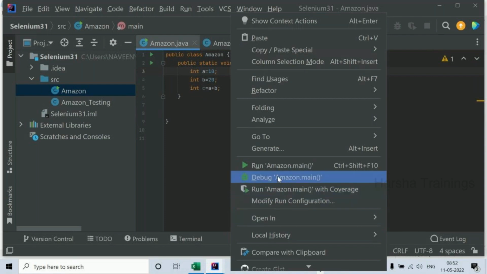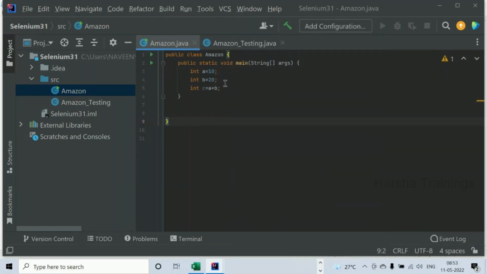Without the main method, you can't run your Java program. I will explain later the importance of main. As of now, remember, without main, you can't run your Java program.